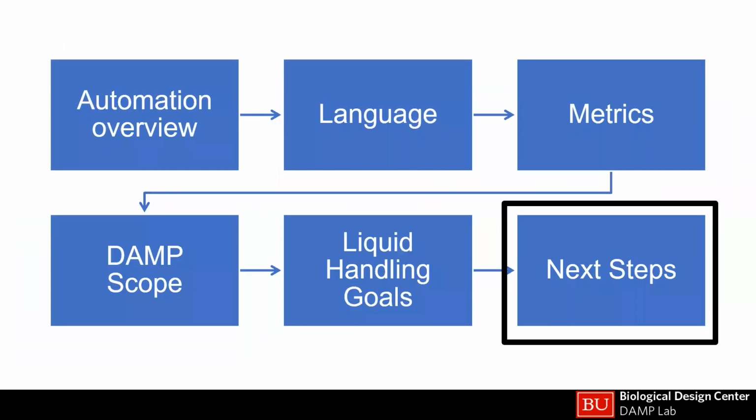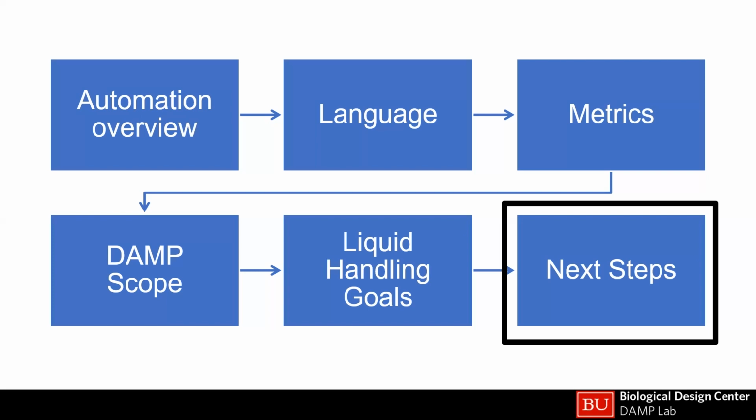The last thing I wanted to talk about is next steps. I do have a slide after this with a few things, but before I forget, I wanted to talk about something I envision the DAMP lab contributing. It's something I've been thinking about for a few weeks, and I've been talking with some folks about it. I think, going along with the trend of making lab automation more accessible, a lot of folks I've talked to say that there are opportunities for better training and education resources.